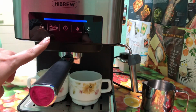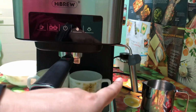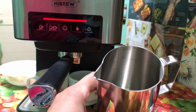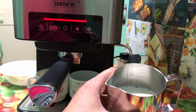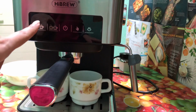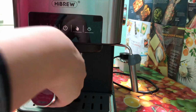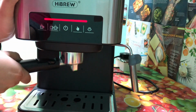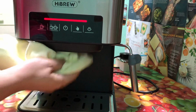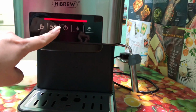Again, it means it is ready to use again, but I'm not using it. I'm going to start the steam. This blinking means the steamer is getting ready. I have taken 250 ml milk. I'm removing the portafilter and cups. When the blinking stops, it means that the frother is ready to use. The blinking has stopped, it means we can use it.